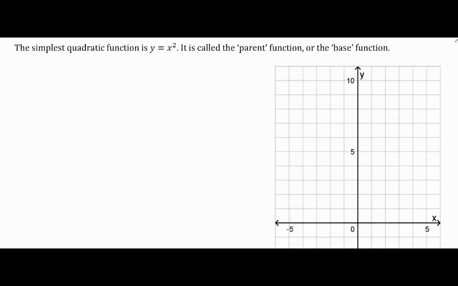The first thing we want to remember is the simplest quadratic, which is y = x². There's no extra numbers, no transformations. It's the simplest one — it's called the parent function, or the base function, or I've heard it called the mother function. It's really important and almost necessary to have a good sense of what it looks like to start. Then we compare all the other graphs as to how they're changing the parent function. So the parent function looked like this — I add some numbers to the equation — how does that change what the parent function looks like?